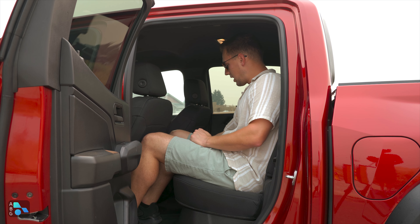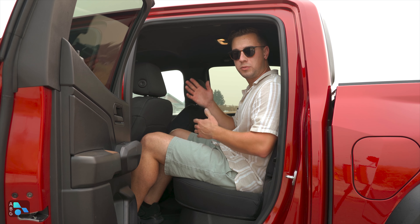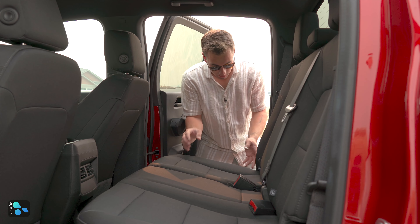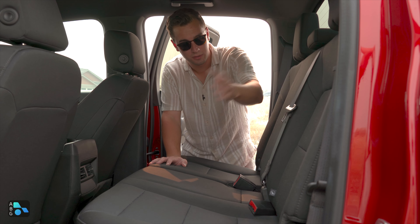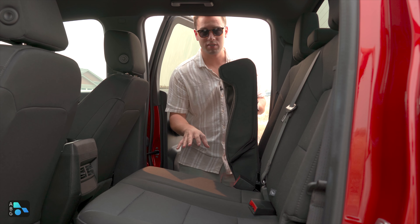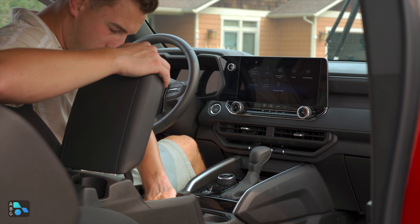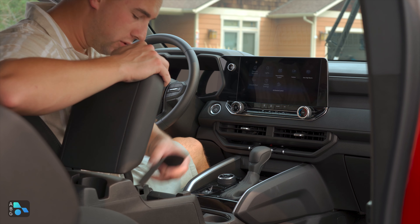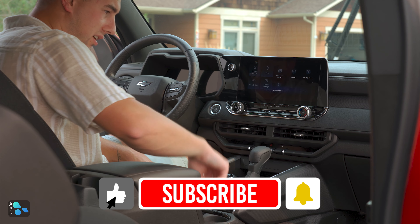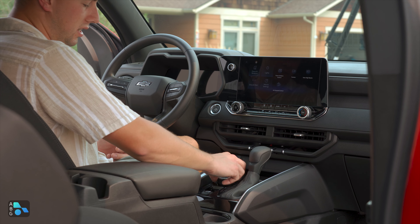Overall amenities back here are just two air vents, no charging ports, two cup holders, and no storage cubbies behind the front seats. Overall, between the front and back, it is a more comfortable interior space than the Toyota Tacoma. One thing the Colorado missed on — there's no center armrest or cup holder that folds down. However, there's a lever on the side that lifts up to reveal storage space underneath the rear seats. The center console is nice and padded, with a removable cubby inside, a 12-volt socket, and a removable pad for the bottom.